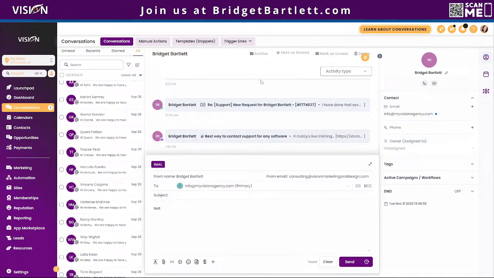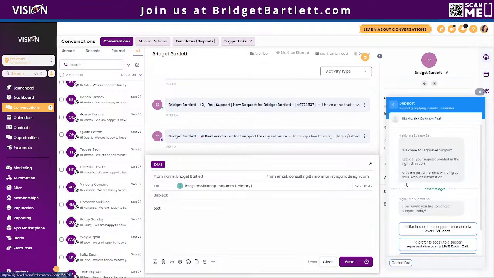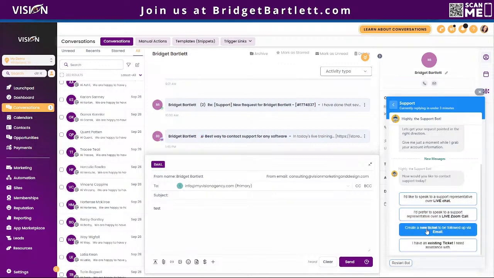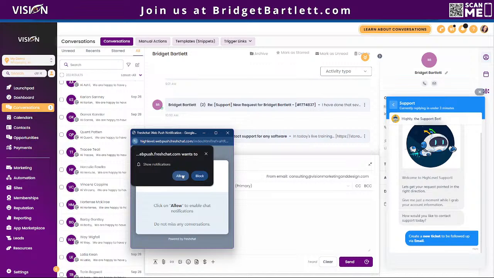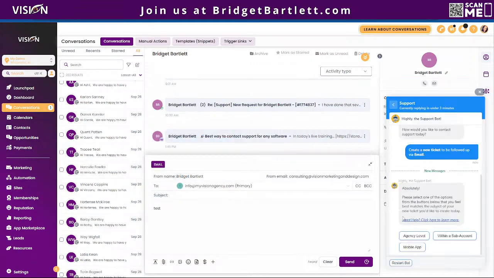Okay, so you're going to take that video and send it to support. Now, obviously, here in HighLevel, I would do live chat, go to support, and then choose whether I want to speak to a live agent. I prefer the ticket system, because unless it's something that I believe can be resolved really fast, I just want to choose a ticket system, and then I'm going to go through the process here. I'm going to say, yes, I'll allow it. You can open this up, say allow, and then close that. And then you're going to create the new ticket, right?